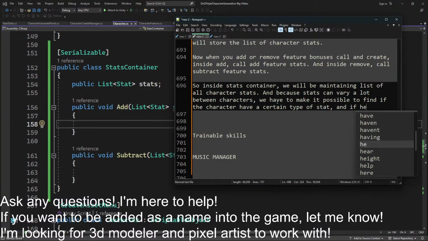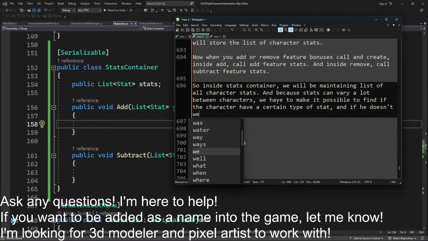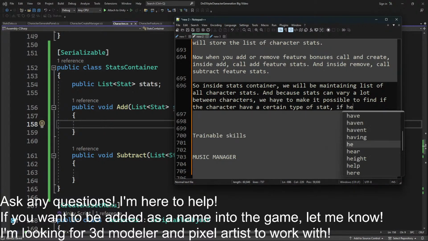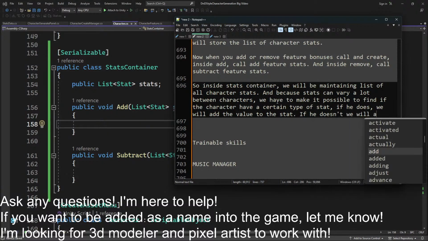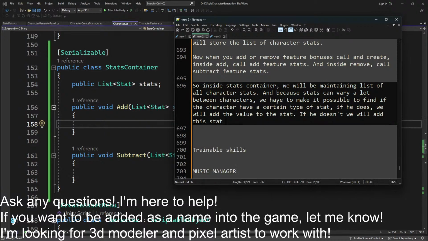If he does, we will add the value to the stat. Otherwise, if he doesn't, we will add the stat into the list.